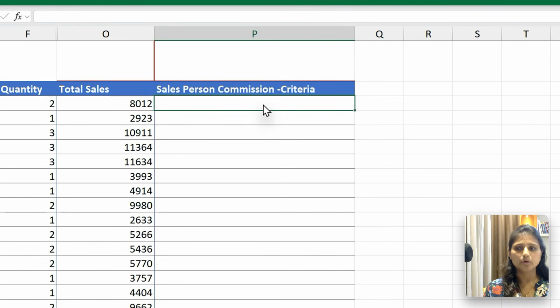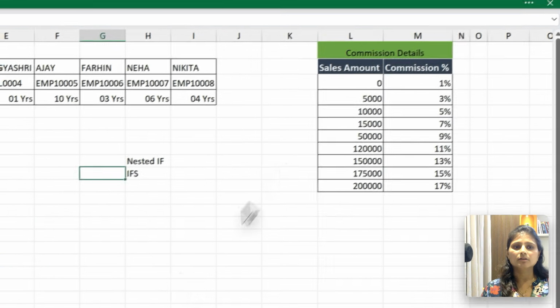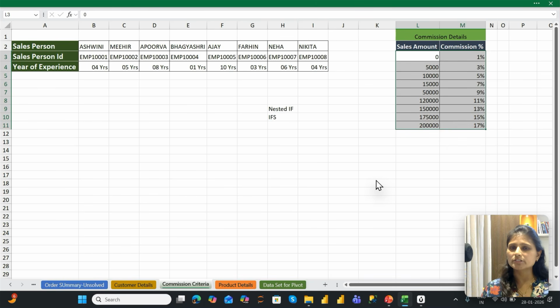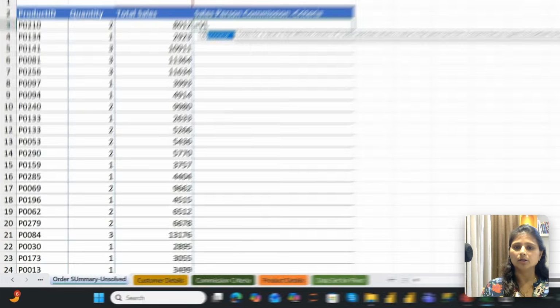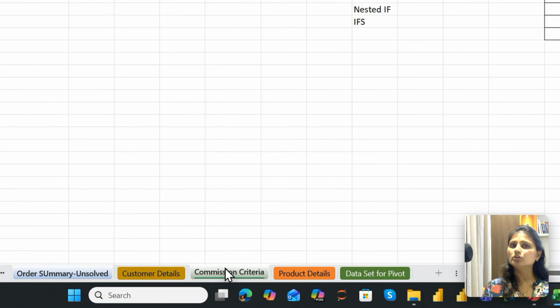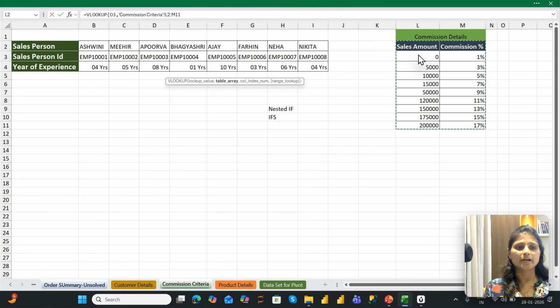Again, this is an amazing one over here. If I check this data, it is vertically arranged. I'm searching for total sales and I want to get the commission percentage. So all the rules I have for VLOOKUP are okay here, and I can go for a simple VLOOKUP. The first argument is the lookup value, which is this total sales, comma, table array. I'll go to commission criteria and select my table. Remember, you're going to drag your formula down, so make sure you lock it.